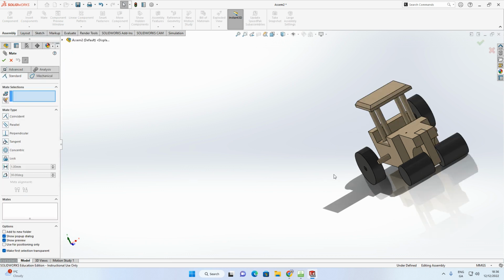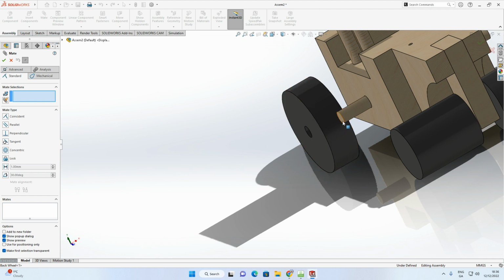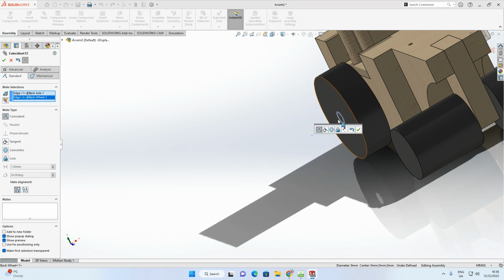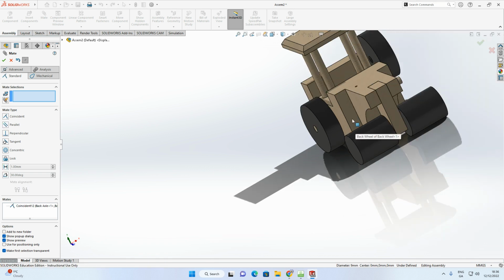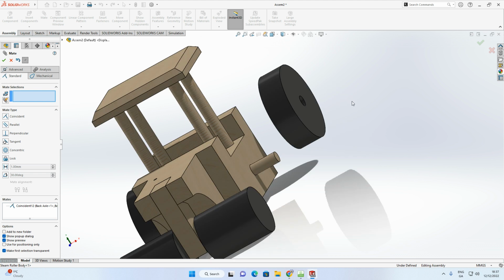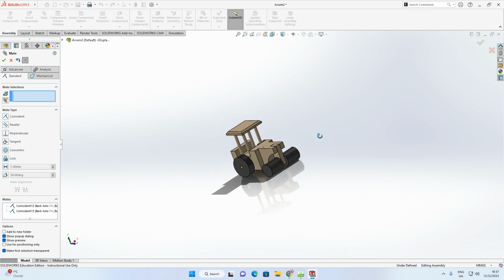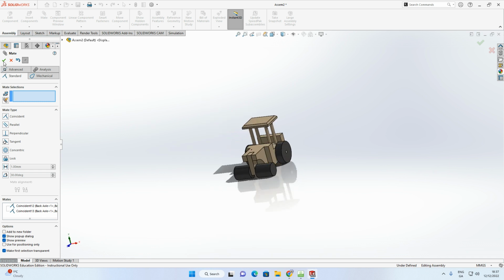Now, this one I want it to be flush. So watch this. It's very important. If I select this edge and this edge, see the way they're mapped onto each other? Perfect. Happy with that. Little gap in there as well. Exact same on the opposite side. This face, this edge. There we go. You can see here it's starting to build.